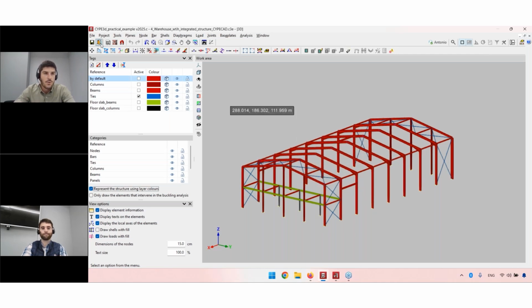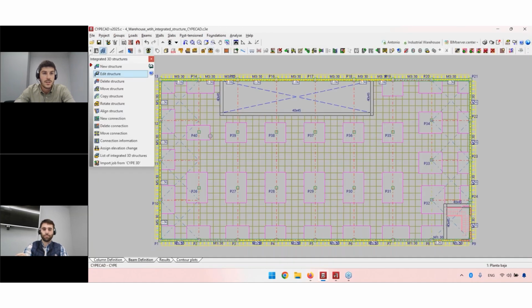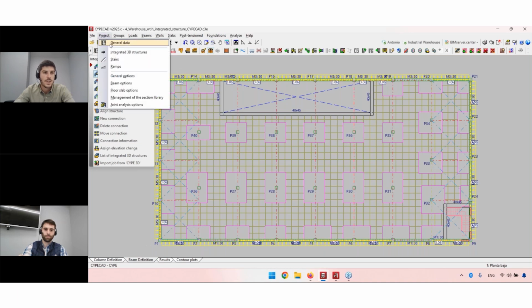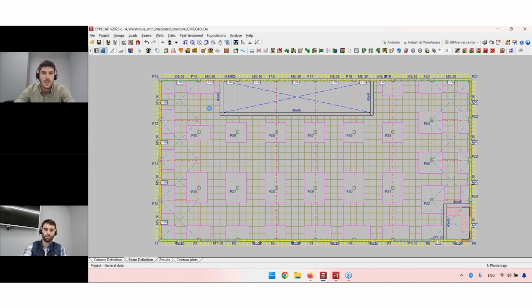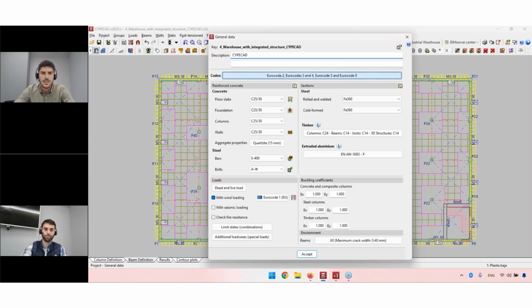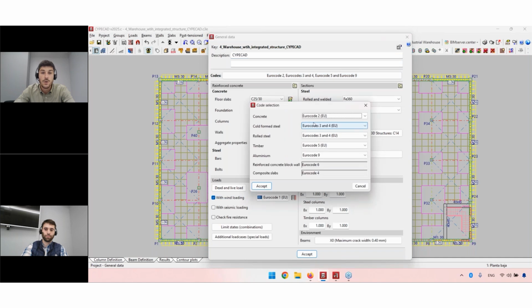Okay, if we go out again to our software for concrete, this project already is analyzed. If we go to project general data, you can see how we have selected in this case the Eurocode for concrete, but also for cold formed steel and rolled steel.